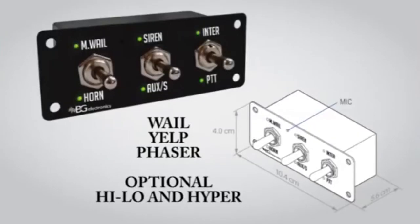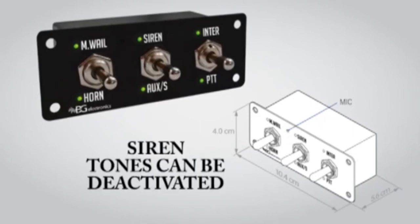Now, here's something important to know. When you're purchasing your system, get with your upfitter, let them know how you want your system configured. This can be custom configured, and we have a complete library of tones, European tones and US tones, so we can make it custom designed just for you. And if you're going to use this in an application where you do not want a siren for certain vehicles, let's say Citizens Patrol or something like that, we can disable the siren for you also.